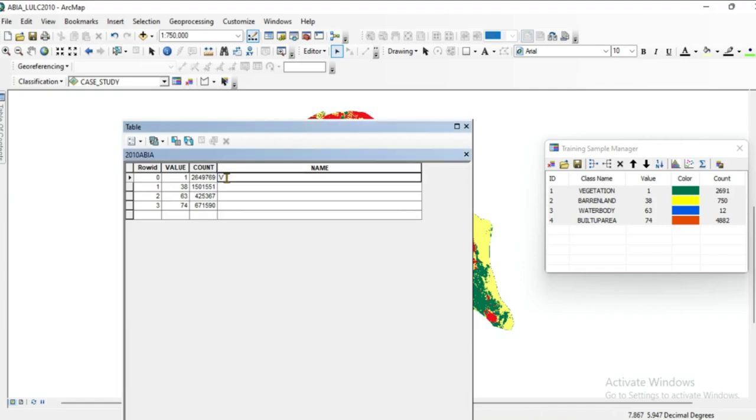Type vegetation. Value 38, we have barren land. Count, we have water body. Then 74, we have built up area.